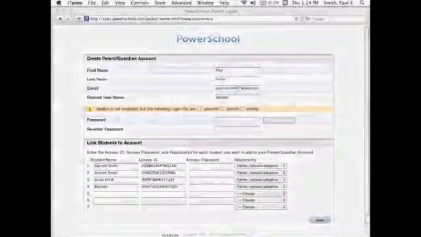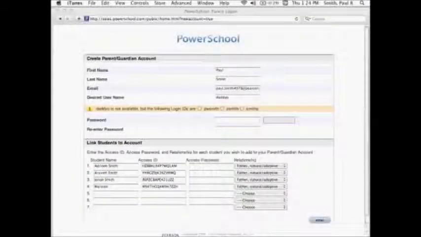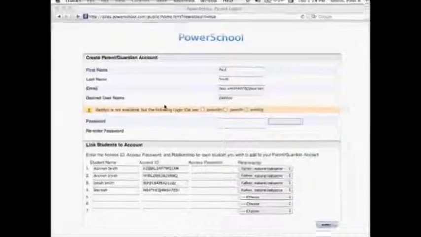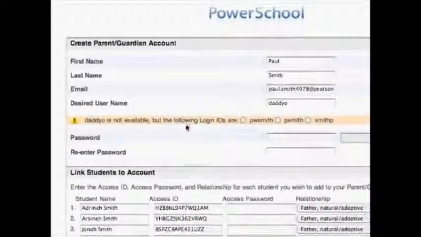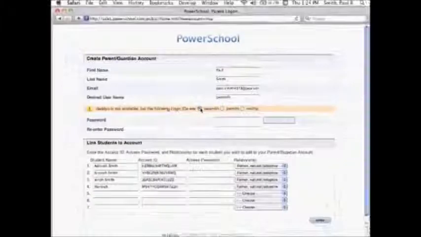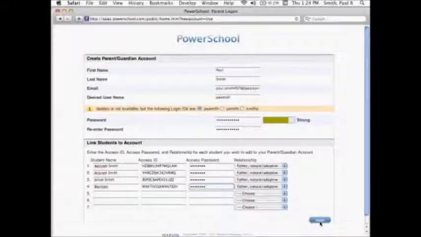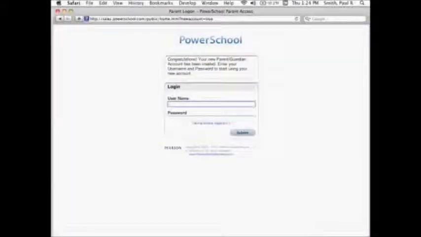If the username you choose already exists for another account, you will see a message that notifies you that this name is in use and not available. You can choose one of the suggested usernames, or you can enter another choice. Re-enter your passwords. Then click the Enter button. A message will display notifying you that your account has been created.